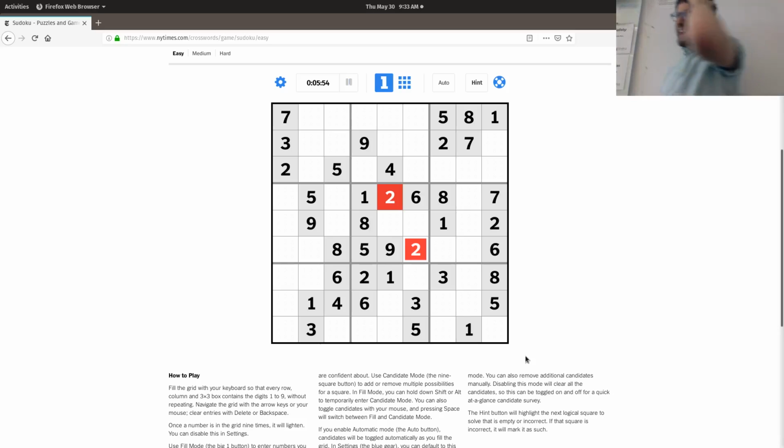Now, how do I do that? How do I figure it out? Once you figure out the top left of your particular 3x3, it actually becomes a lot easier. How do I do that? If I take this and divide by 3, it'll give me the coordinate of this. Actually, I don't need to use modulus.